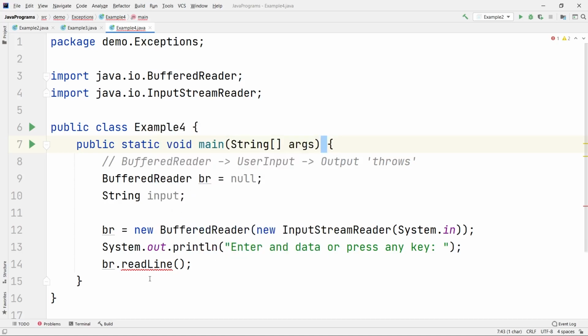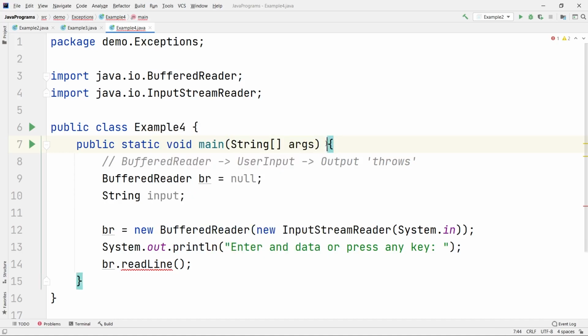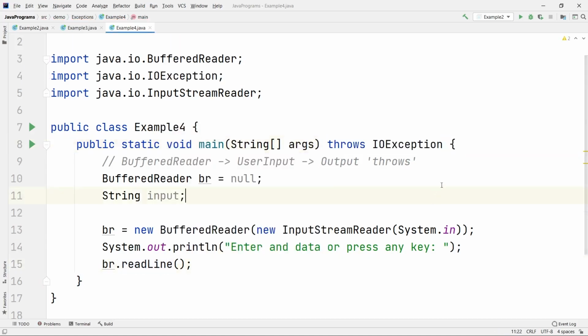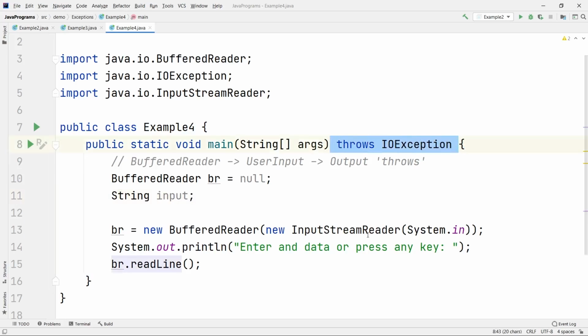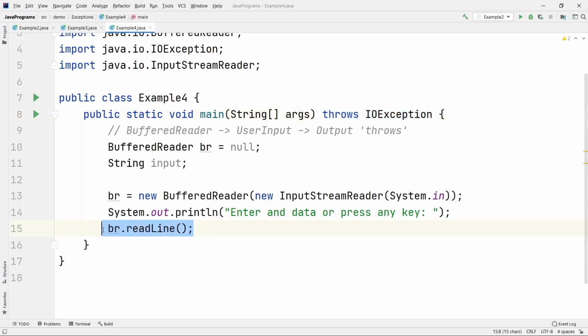Okay, so if I just hover over this and go to this option, add exception to method signature, just see what happens. Okay, right now this space is empty, right? You can see here. Now, if I hover over this again and click this, you can see I get this option of throws IOException. And automatically, guys, you can see that the error has been resolved and there are no errors in my code as of now, right? So that is the use of the throws keyword. The throws keyword is used to handle the exception at the method signature itself. Okay. Then you don't have to use the try catch.